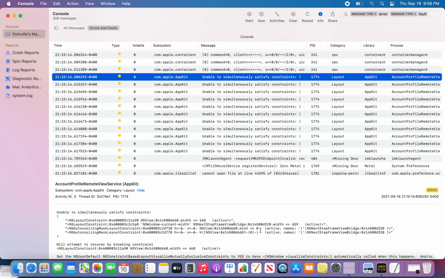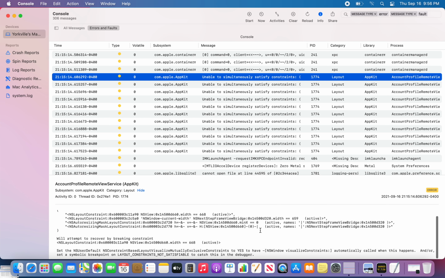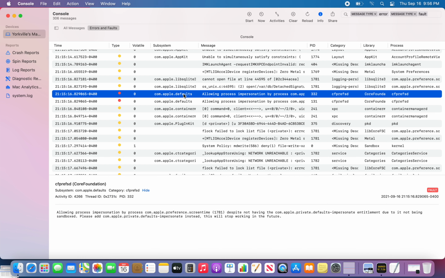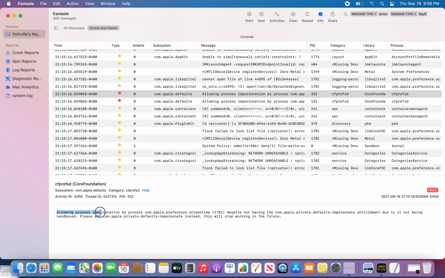AppKit. Alright, and then these are volatile. These are faults. Allowing process impersonation by process there.